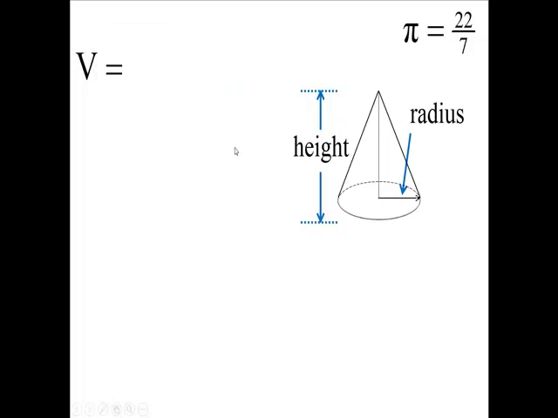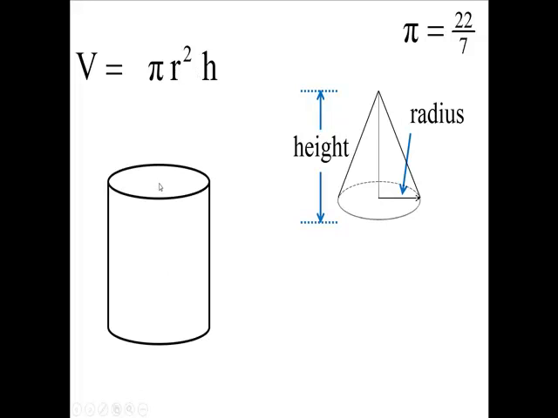Now the volume of a cone, all right? The bottom of the cone looks like a circle. And since it has a circle, remember the area of a circle is pi r squared. That times the other dimension here gives us the volume of the cone. Now you've seen that before, haven't you? That's not the formula for a cone, that's the formula for a cylinder, isn't it?